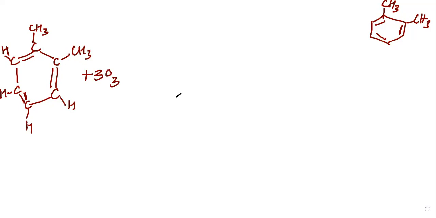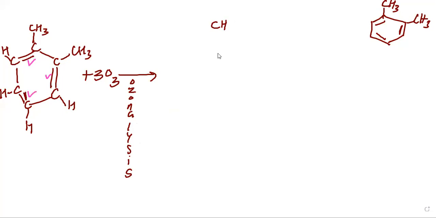So as we have, my dear students, the same kind of ozonolysis takes place. So here ozonolysis takes place. As this ozonolysis takes place, my dear students, we are very much aware that we may form the three ozone molecule added to this benzene structure. Let us start with this. Let me show you, my dear students, that which bonds are going to be broken. This bond will be broken, this bond will be broken, and this bond will be broken.